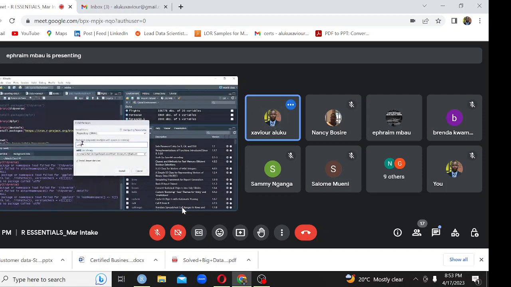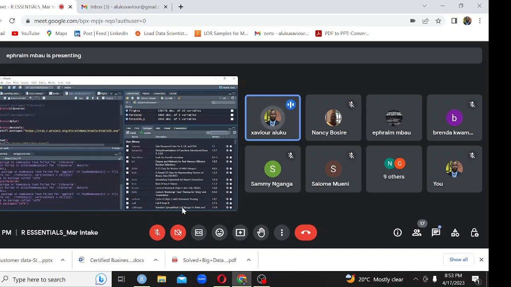UTF-8 here, install. After installing, go and load it.